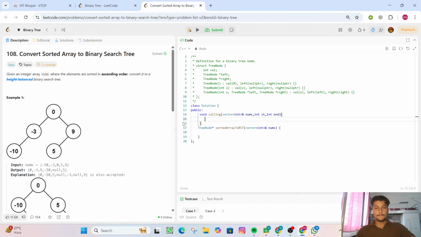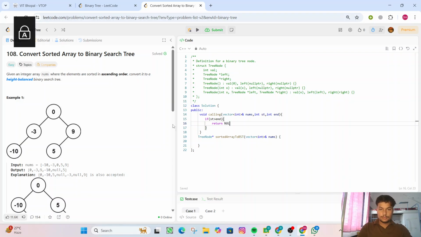I hope you understand. So here we apply the base condition first. If our start is bigger than n, which is not possible in a binary search tree, then we'll return null. So this is the base case.